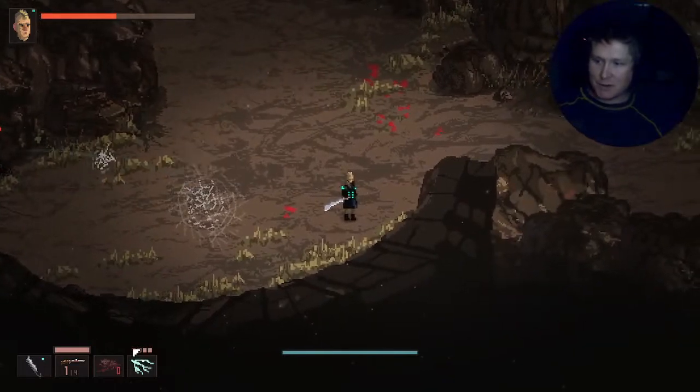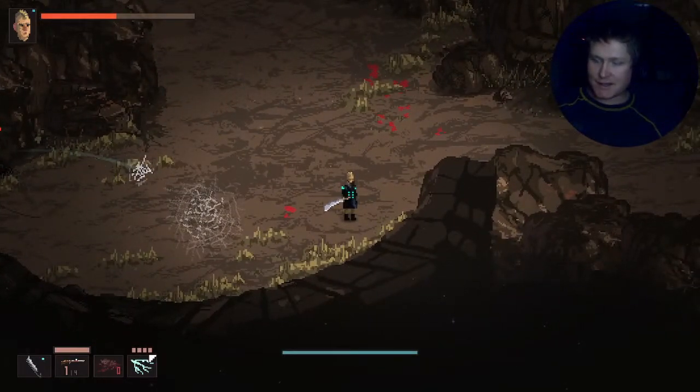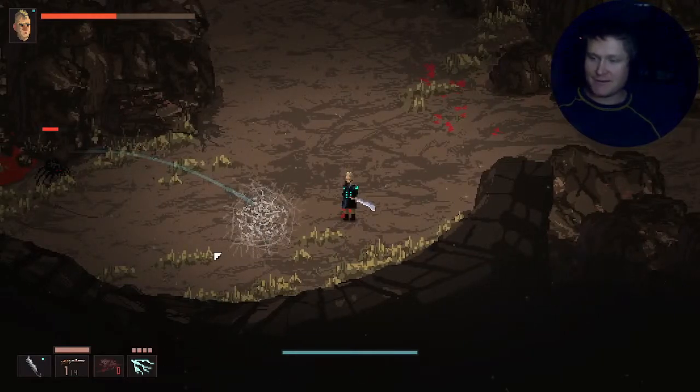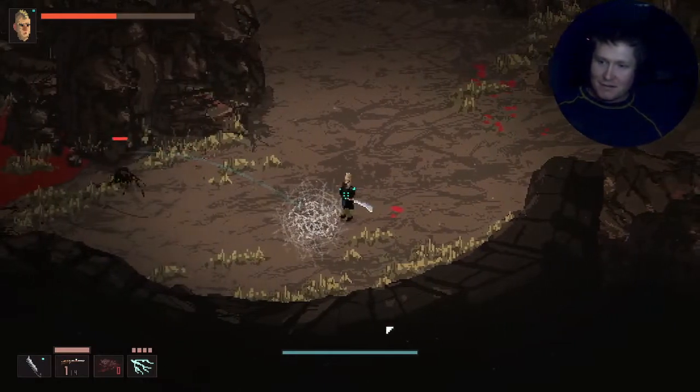So I was wrong. Focus energy is these things here, these little pips above your spells, or your implants, rather. This really is your stamina.